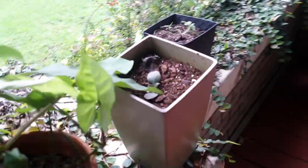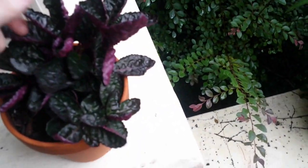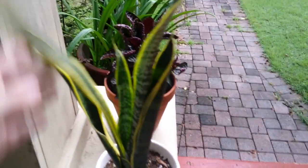Same thing with our arrowhead plant — arrowhead plants are pretty easy. I'm actually really sad my cat killed one of them, but this one's cute. I had a pink variegated one, but this guy is gorgeous — look at that color. And this is our purple waffle — not to be confused with blue waffle, that's not this kind of channel. It's a really cute plant with very dark leaves that have like a purple underbelly. It's a drama plant: if you don't water it, it will wilt immediately, but give it a little water and it perks right back up.